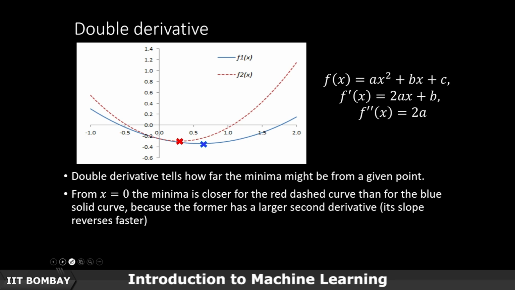So here you can see two different curves, the red curve and the blue curve. They have two different equations, right, and basically they have two different a's. They share a point where the tangent is also the same. Obviously the second derivative is different for them, which means that 2a is different for them, which means that the ideal step size is going to be different for the two of them.